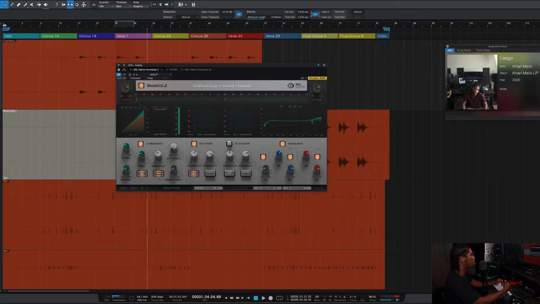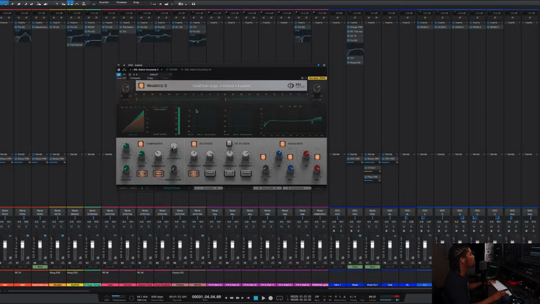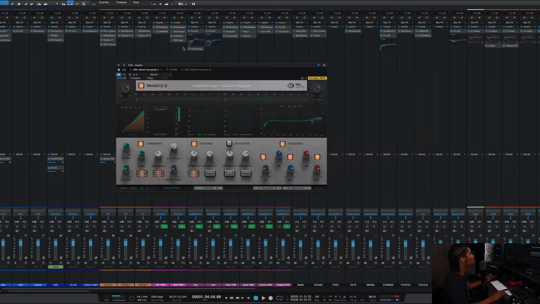You can hear the vocals are more up front, they are brighter. We're able to control a lot of the sibilants, even though we have turned up the high frequencies quite a bit. But to better explain how the Vocalstrip works, I'm going to redo this Vocalstrip setup so you can hear the changes being made in real time. So let's turn off the Vocalstrip.